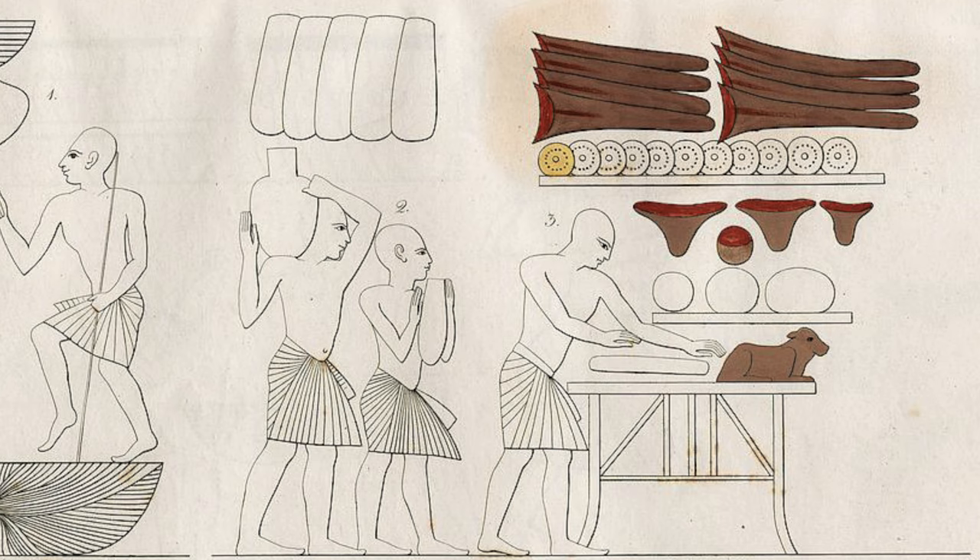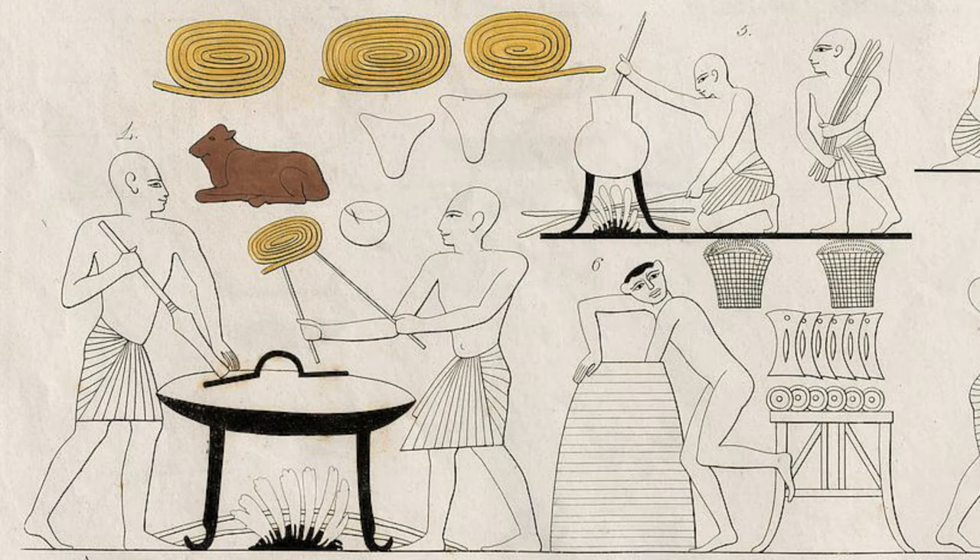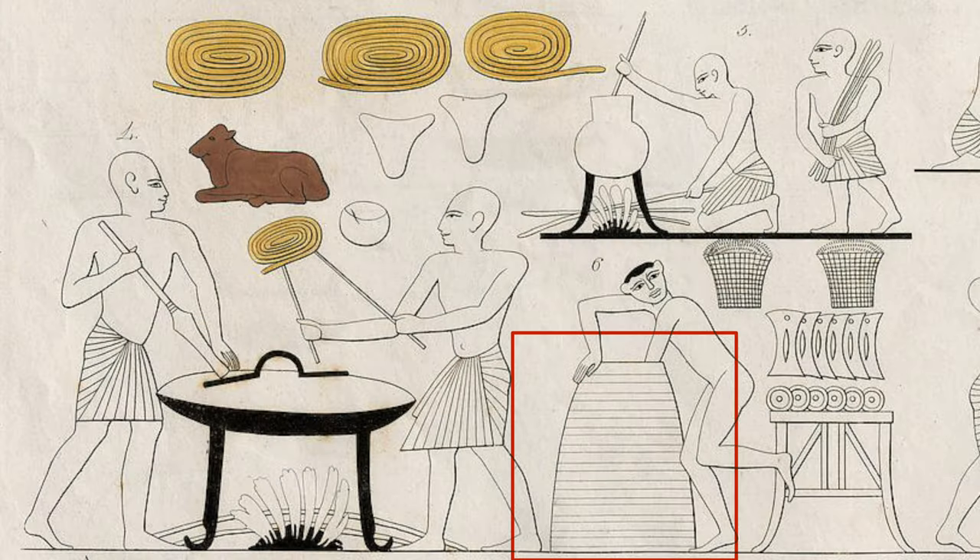In the next part of the scene, we see two people carrying two different kinds of jars. One has a narrow neck, likely for liquid — it could be water or honey. Water is necessary in bread making and Egyptians used honey to sweeten their bread. The other jar was for storing the bread dough. Similar shaped jars were featured in drawings of bread making scenes discovered in other Egyptian tombs. Two people were engaged in making the spiral bread, and after they formed the bread, they used two sticks to hold it and cook it in a large wok.